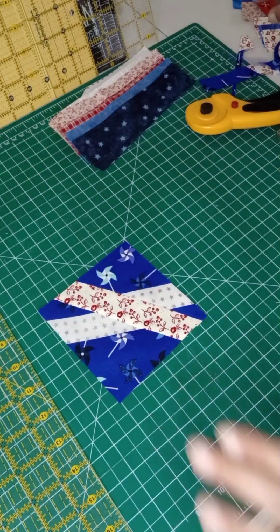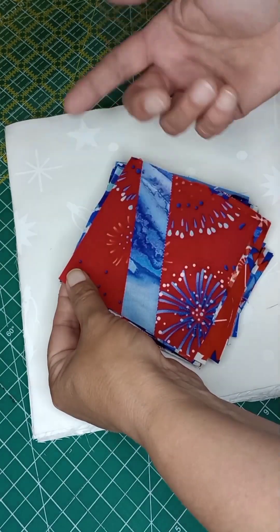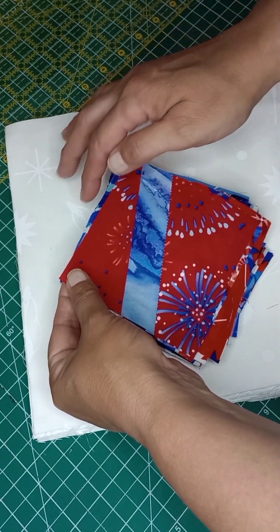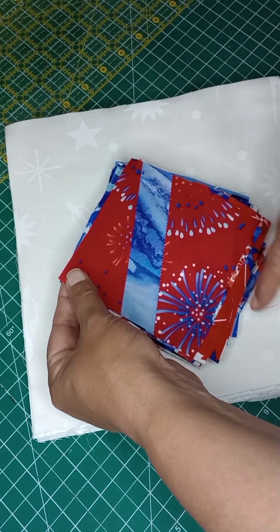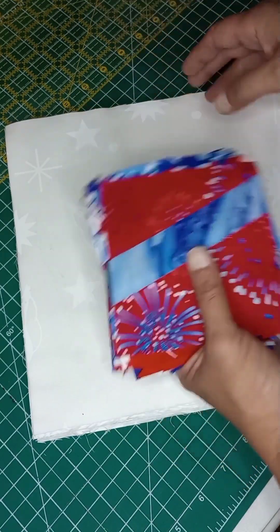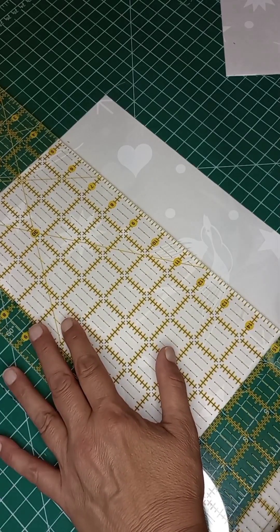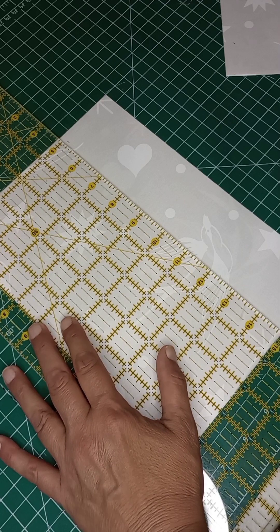The Wacky Stack part is done. I'll frame it in with all white and then connect it with another color. We'll cut two and a half inch strips — they'll be two and a half inches wide and four and a half inches long. I'm going to go ahead and cut up some two and a half inch strips. These are ten inch squares so we're going to get four strips out of each one.